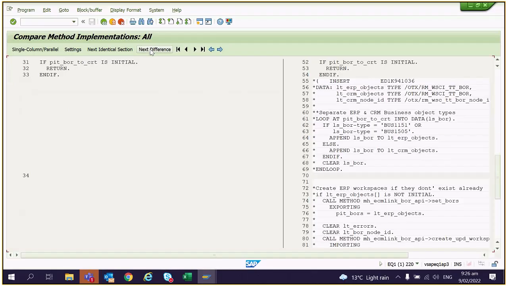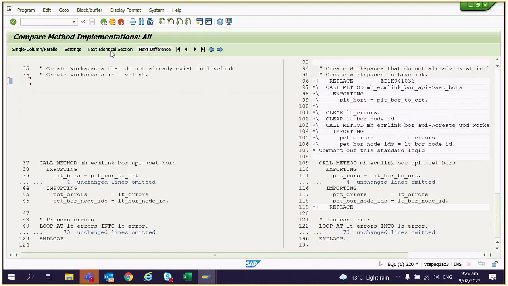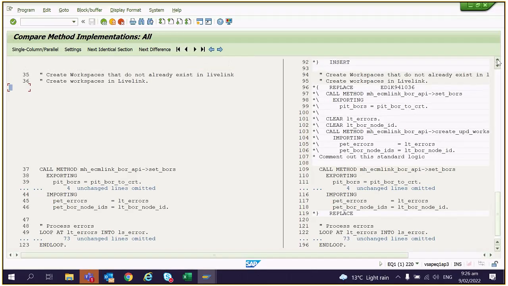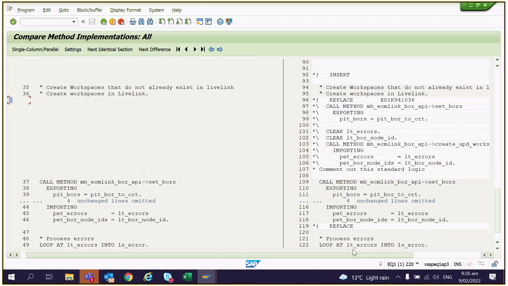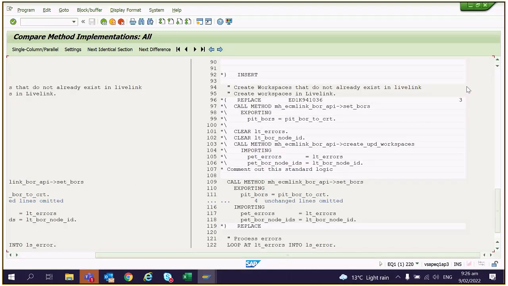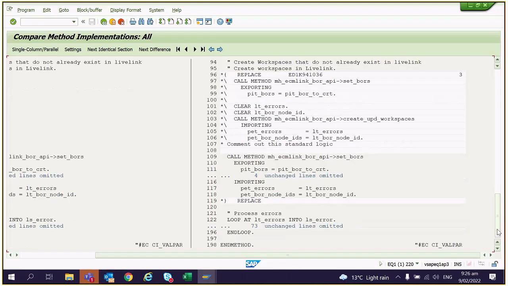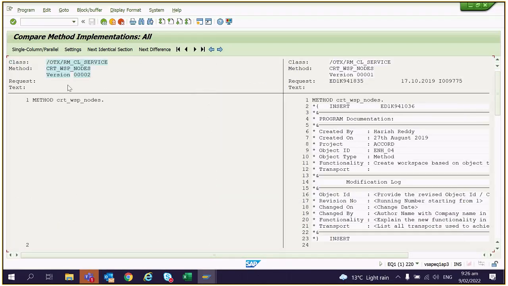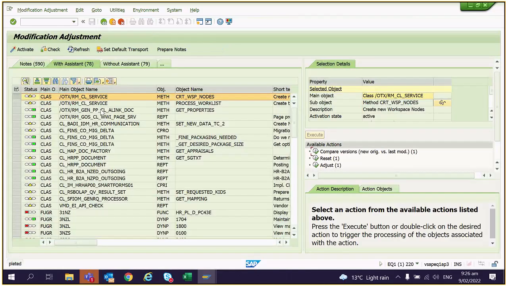Likewise, you have to find out how many modifications are there in the custom code. So this is the third one. If you scroll to the right, you can see that a number is given on the right hand side. So you can see which modification number this is. Is it the second one, the third one? Here you can see that this piece of code has been replaced. So this is the third number. So the keyword insert and the keyword replace. Okay, so this is for the with assistant example with the tool supported adjustment.